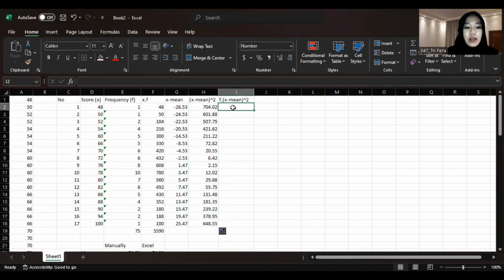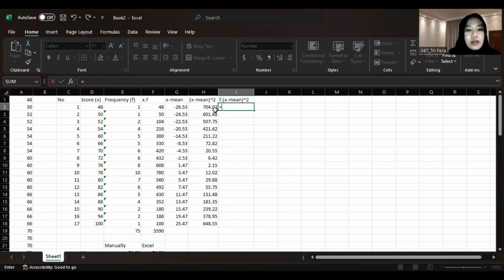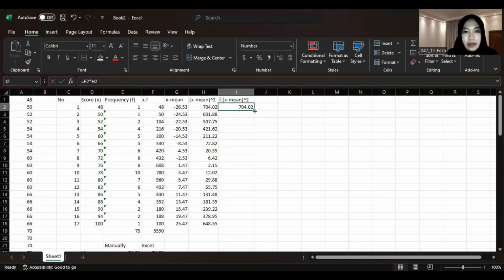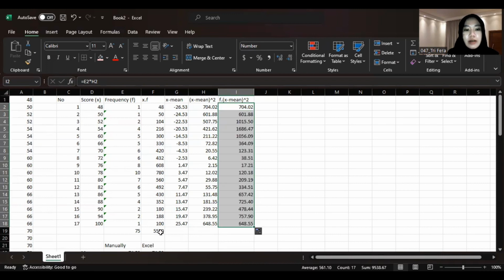And then next we're gonna do the F times X minus mean square. You just type equal, and then the frequency, and then times, which is a star, and then the X minus mean square. You hit enter, and that's it. You drag all the way down again, and we're done.